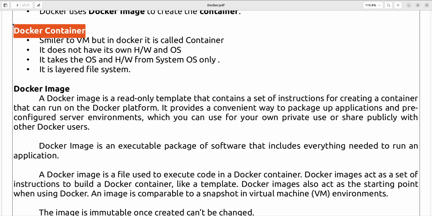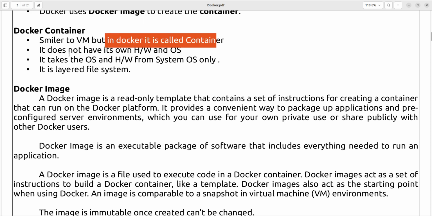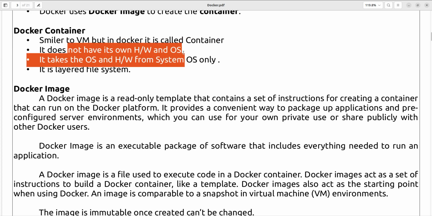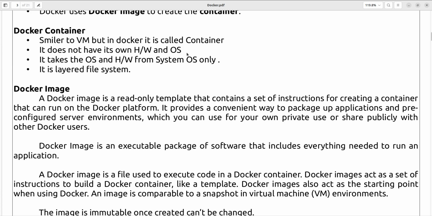So a Docker container is similar to a virtual machine, but in Docker it is called a container and it does not have its own hardware and operating system. It will always use your system hardware and operating system. And it is a layered file system. Why is it a layered file system? Because a Docker image has a set of instructions in a layered form.